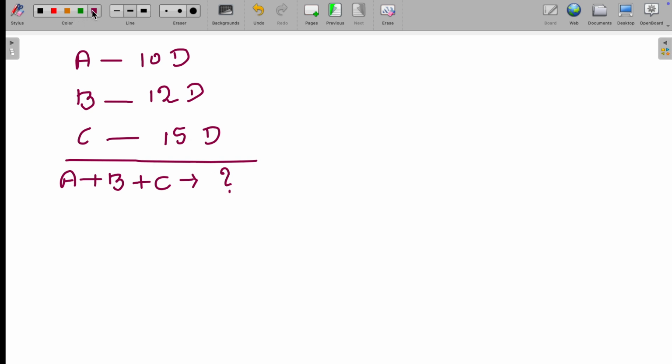It is a type 1 question. Same, first you can assume work. Whenever you have only time, you can assume work. What is the work? LCM. Always remember, work means LCM. What is the LCM of 10, 12, 15? 60. Correct. Now to find capacity or efficiency, work divided by time.